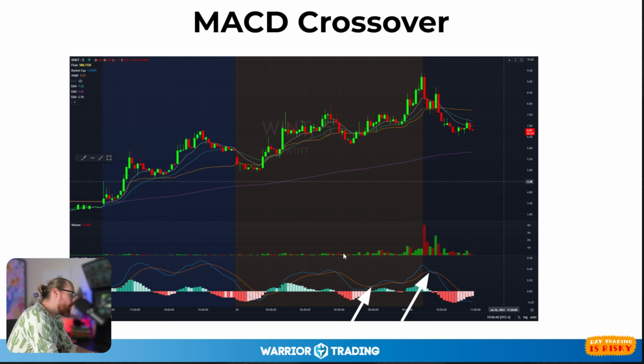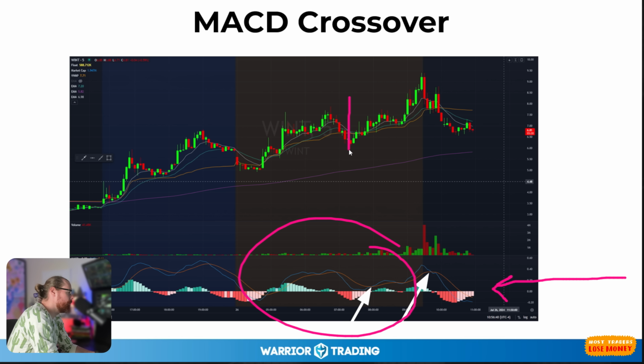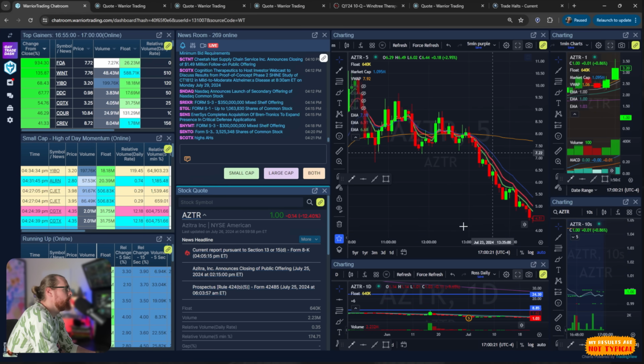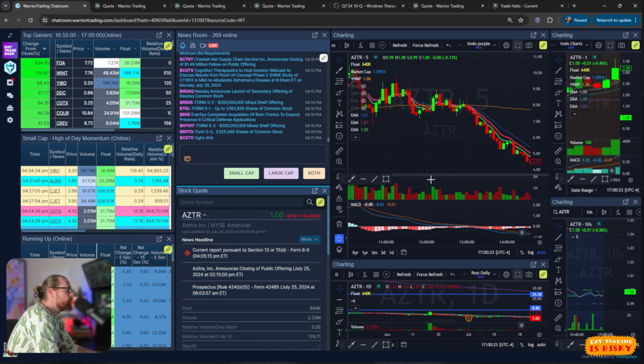And when the MACD crosses its signal line, that is essentially showing you visually down on this pane right here, this moving average crossover. In fact, the MACD is formulated so that the crossover is going to be a little earlier than when it actually happens with these two moving averages. So if we pull up the MACD right here, let me grab my chart. When we pull up the MACD, there it is. We're going to go full screen on this.